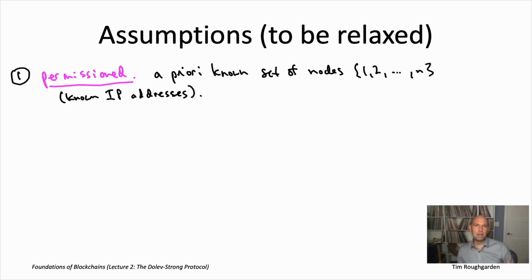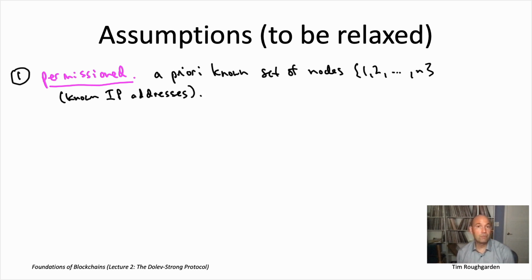And that's why you hear this terminology about the permissioned setting versus the permissionless setting. In the permissioned setting, basically you need permission to be one of the nodes participating in the protocol. In a permissionless protocol like Bitcoin or Ethereum, anybody can join. Anybody can contribute to running that protocol. So we certainly will be relaxing this assumption eventually. In particular, we'll be talking about Bitcoin and Ethereum in some depth.